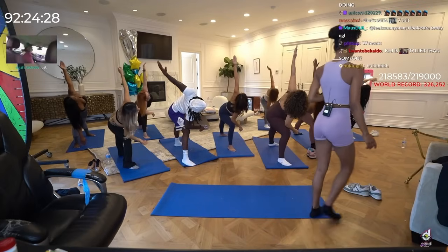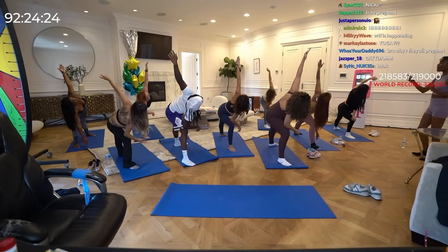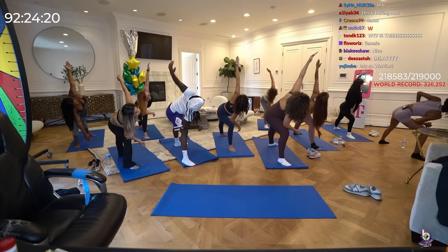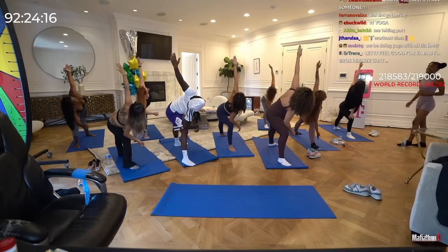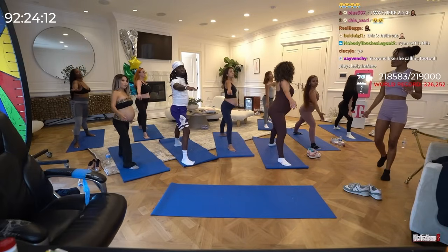Nice. Keep breathing. Making sure this left arm is reaching up. So you don't want to dip too much into this right shoulder. You want to lift up. Keep lifting. Nice. Inhale, back to warrior two. Nice and strong. Gaze forward.